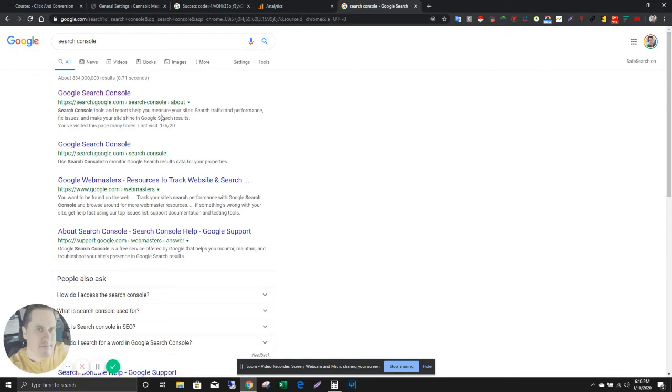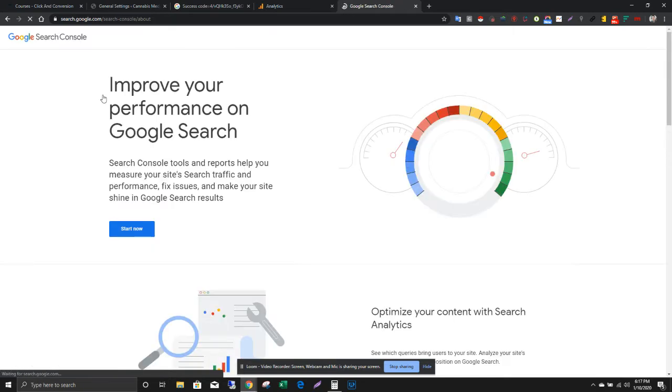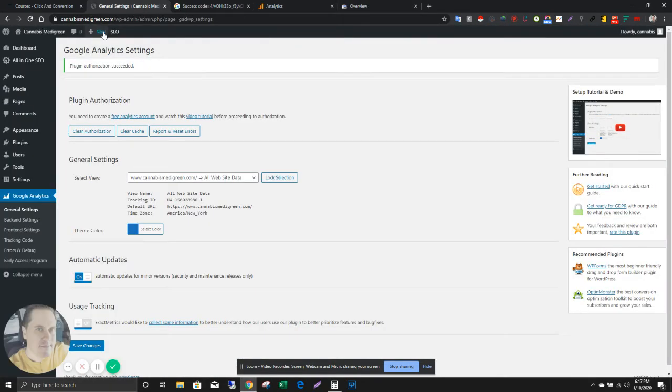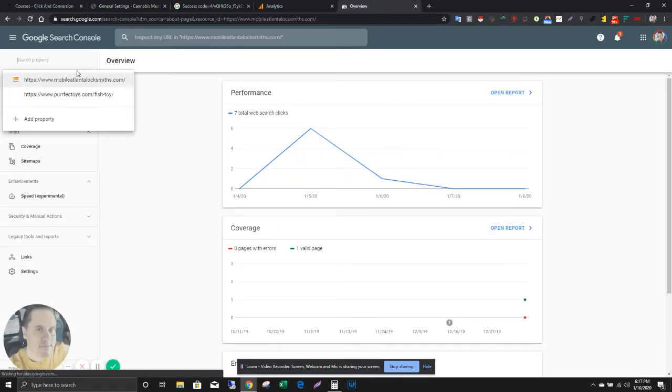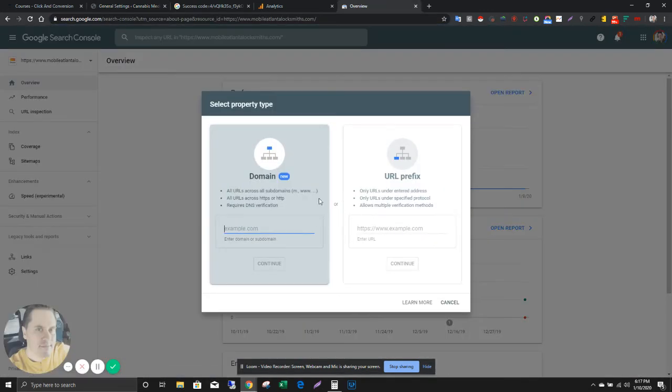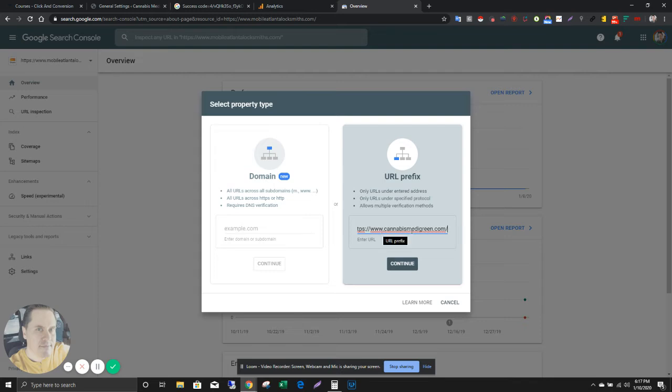I did post the URL to get into Search Console, but you can just come into Google, type Search Console in the search bar. It should be the first or second result. Click on Start. Now, this is the setting that we're going to want to use when we get our website verified into Search Console. You want to use the URL prefix. So you want to use the exact match here. You want to make sure that you have the full URL, including HTTPS, www, etc.